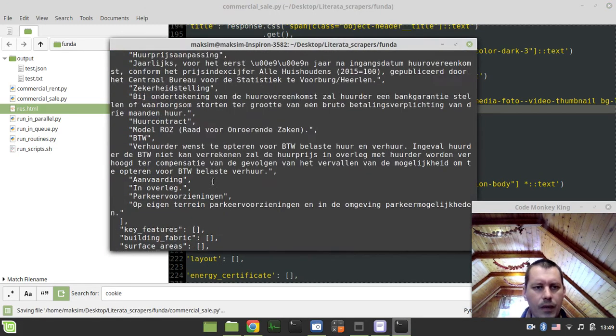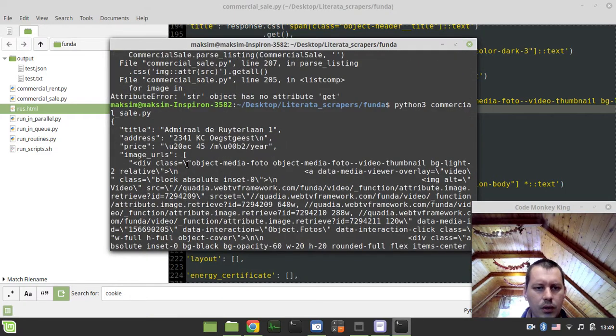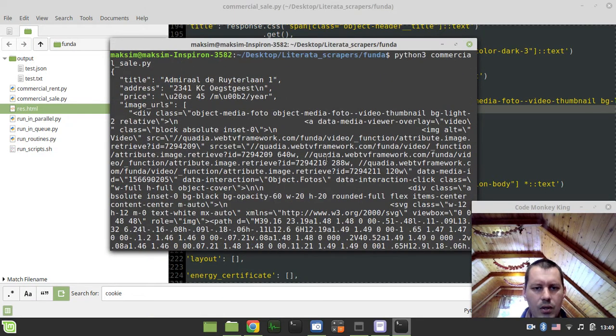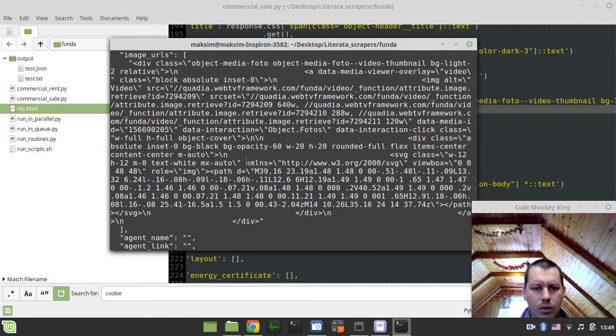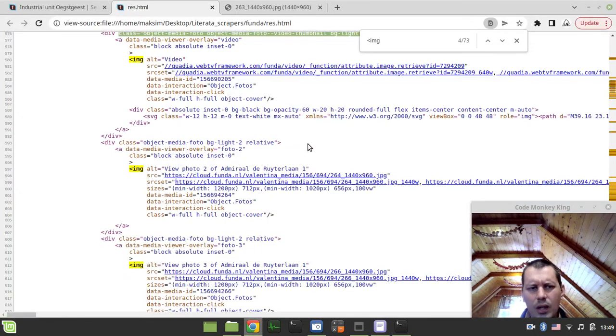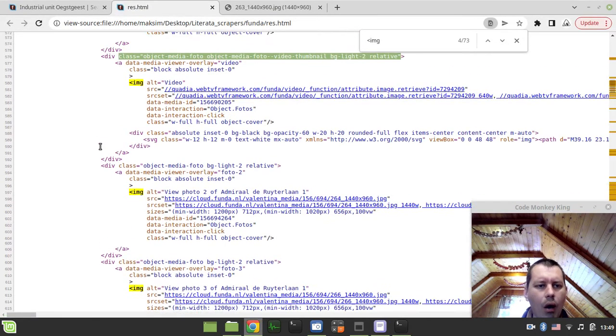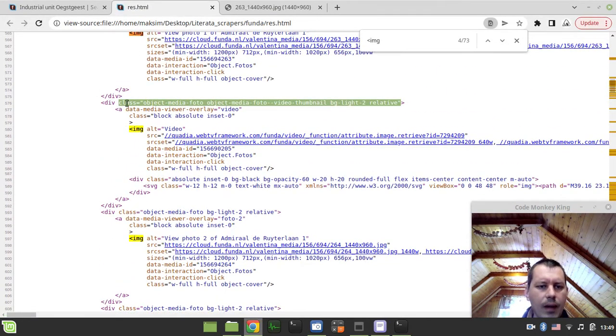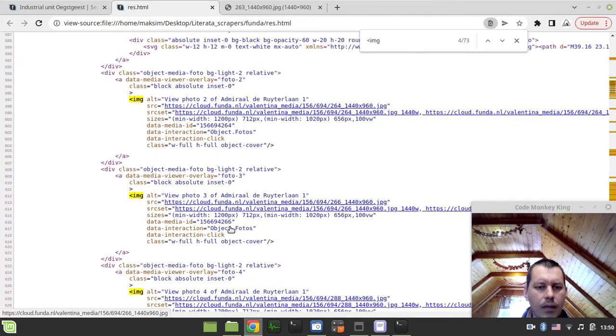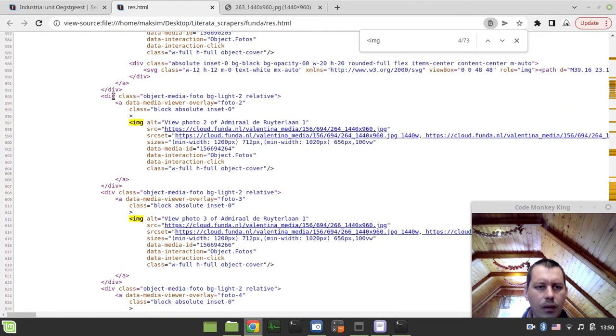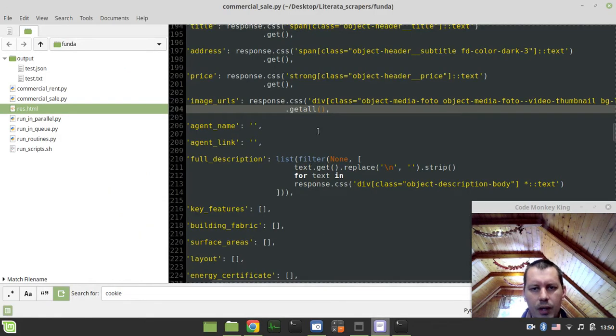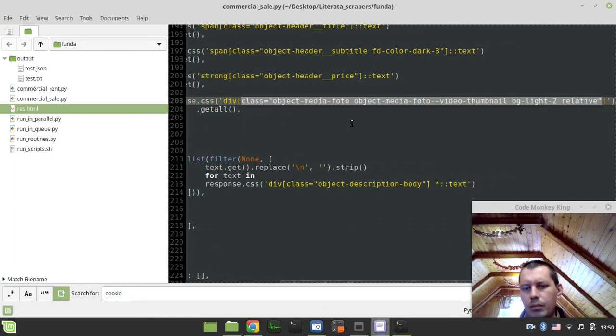See the list of selectors. Yes, A tags and then the images or it. Hold on a sec. Oh, these divs. Relative. Yeah. So first of all, I just grabbed the wrong class. So the class should be this.